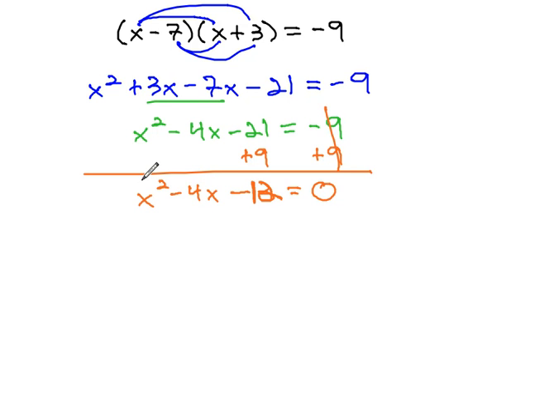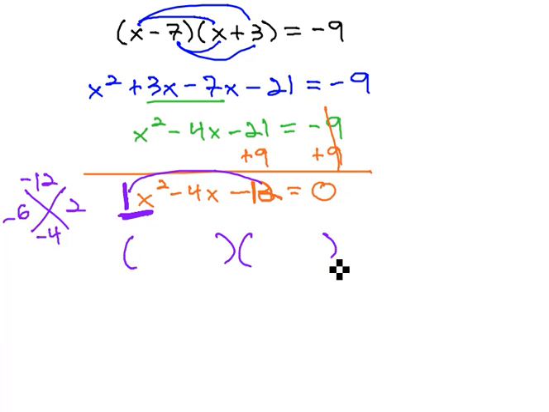Now we're ready to factor it because it equals zero using the AC method, multiplying to negative 12 and adding to negative 4. And we can see the numbers there are 6 and 2 if the 6 is negative. And again, because we have a 1 in front of x squared, only because we have a 1 in front of x squared, we're allowed to use our shortcut and jump right to the factors x minus 6 and x plus 2.